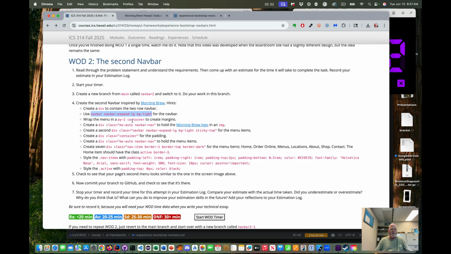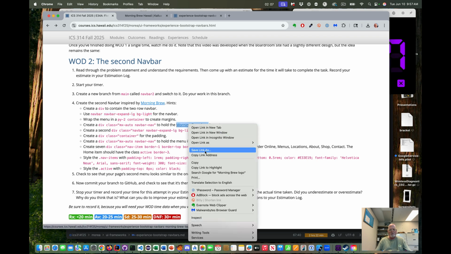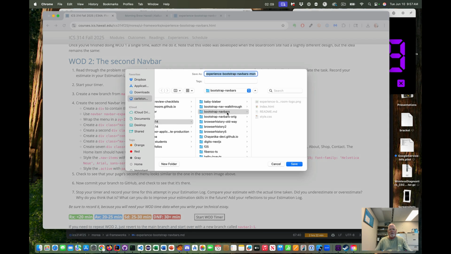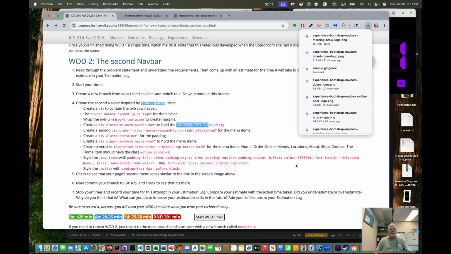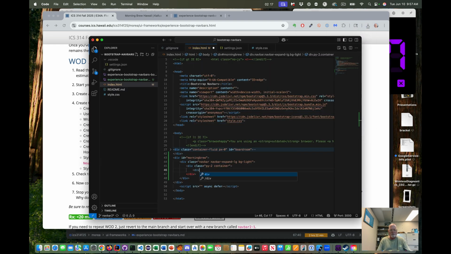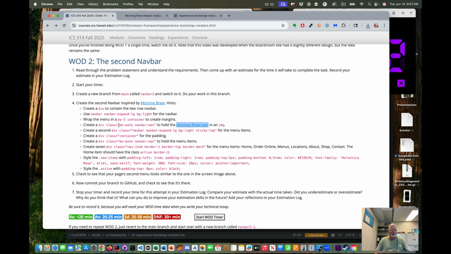And then we want to create a div, but we're going to save this logo, and it's going into the navbar. So we're going to create a div class mx-auto.